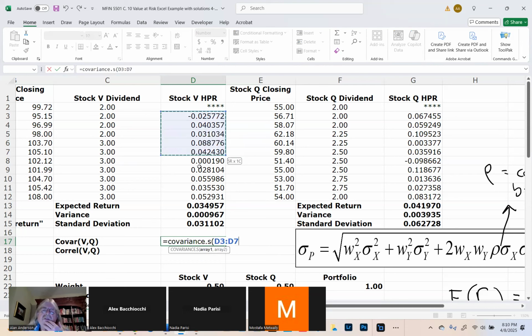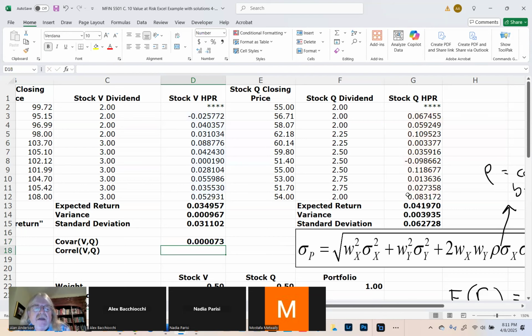They mean to do this: select the stock V returns, comma, stock Q returns. And then when you hit enter, you'll get your covariance. You see it's very close to 0.